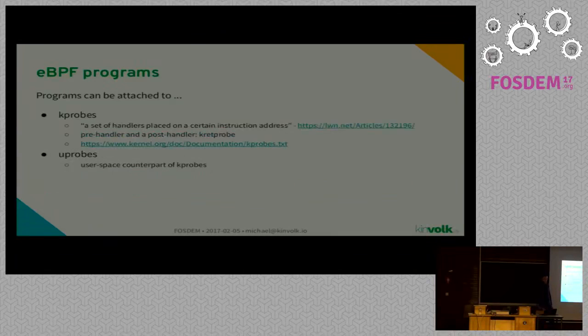If that doesn't work for you, kprobes maybe do. You can use kprobes to inject a program as a handler at a certain address. So for example, if you want to trace a Linux syscall, you could use a kprobe, which then always triggers when the syscall is executed. And there are uprobes. That's basically the same as kprobes. The only difference is that those are for user space function calls. So if you want to trace something there, you would use uprobes.